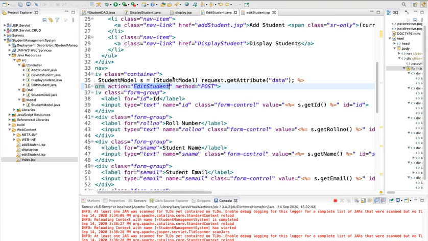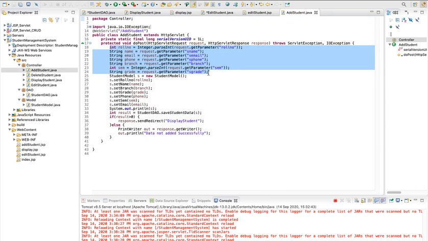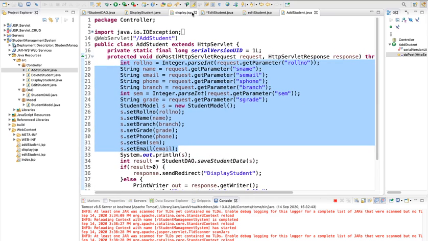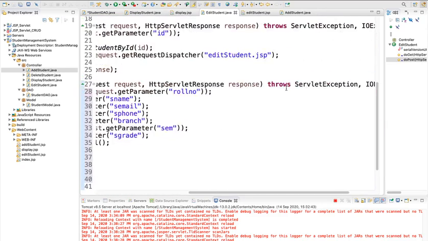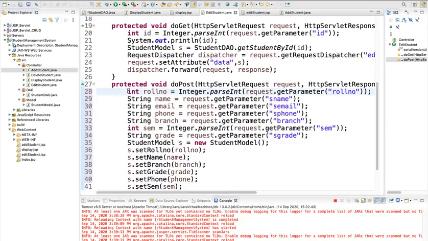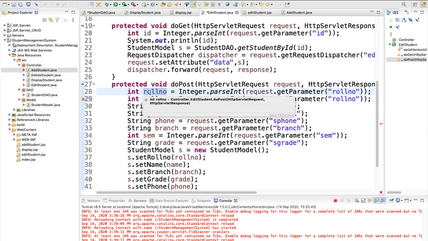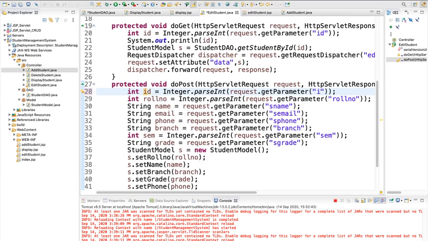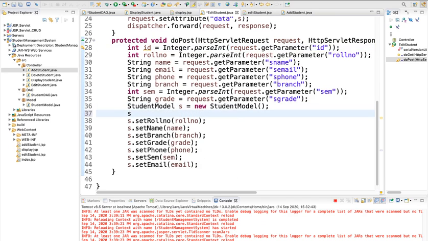Now in edit student, as I'll go in add student, I just have to copy this entire data. So rather than rewriting, I'll just copy this entire data, because it will be exactly the same. So I'll go back to my edit student and I will paste it here. But there is one extra parameter also that we are getting, that is ID. So I have to write that also. So I'll copy and paste this, and my top one will be ID, and here I'll say ID. Okay, and then here also I have to add ID. So I'll say s dot set ID as ID.